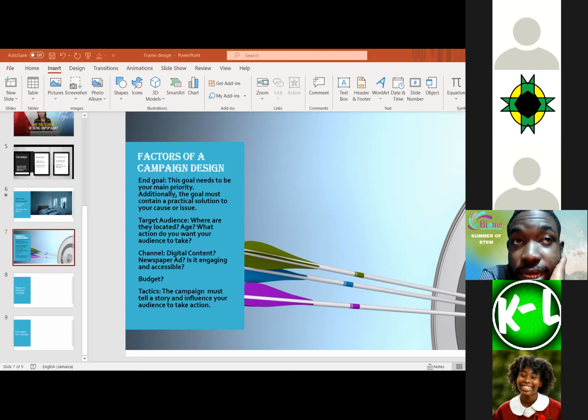You need to think about your target audience in terms of age, where they are located, in terms of which platforms they use. So you need to decide whether the campaign is going to be a newspaper ad, a short film, a documentary, a protest, or digital content on a social media platform or platforms. And if you're using multiple platforms, what those platforms will be.